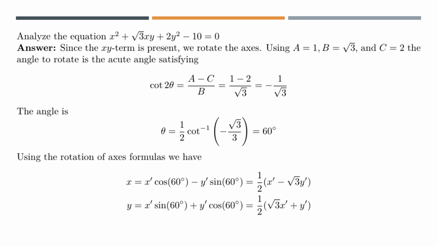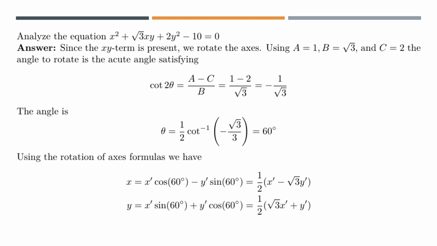So we have to do the inverse cotangent of negative 1 over root 3 and then divide that result by 2. And when we do that, we are going to get 60 degrees. Now remember, the angle of rotation is an acute angle. So when you do this directly, you'll have negative 30 degrees. But then you go ahead and take the complement of that to get that acute angle, and it ends up being positive 60. Now that detail is omitted because we specifically state that we're rotating through an acute angle in the very second sentence up here.